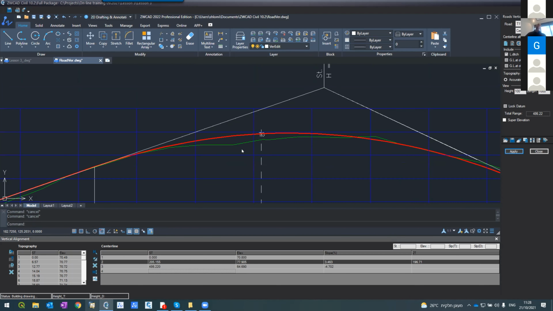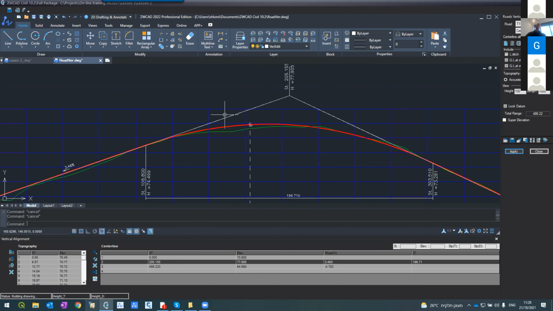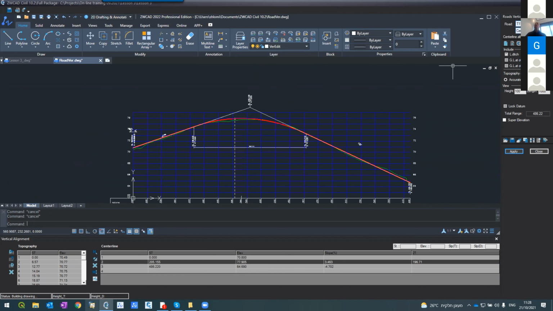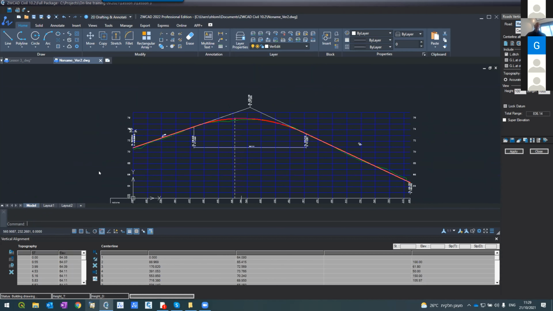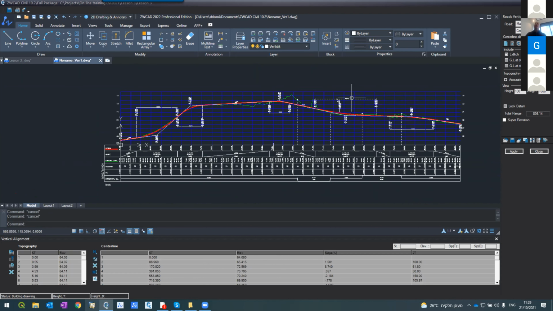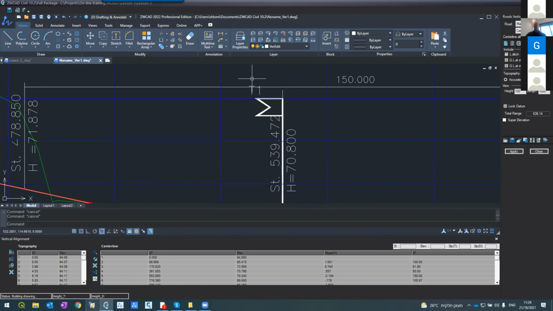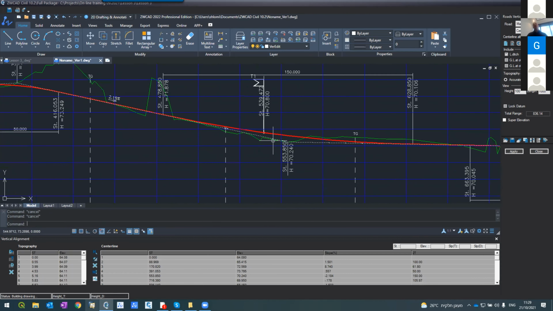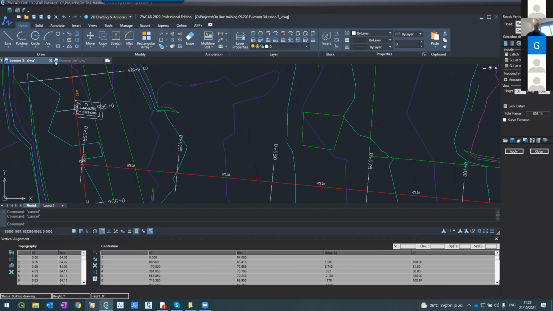Okay. This is my second road. If I go to the first road, I'm supposed to see the intersection. Where is it? Here it is. Okay, this is T1. But for this road, it's turning to the left, right? Coming from here, driving, this is to the left.